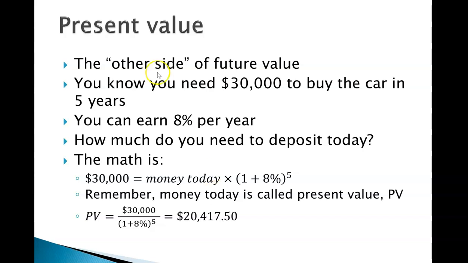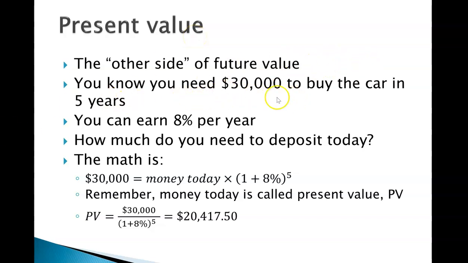Now, we also turn this around and talk about present value. I think of it as the other side of future value. Instead of saying, well, I'm going to put some money in the bank today, how much will I have in the future? I say, well, I know how much I want to have in the future. How much would I have to put in the bank today to get there? Right, and that's called solving for the present value, okay, the amount of money you put in the bank today.